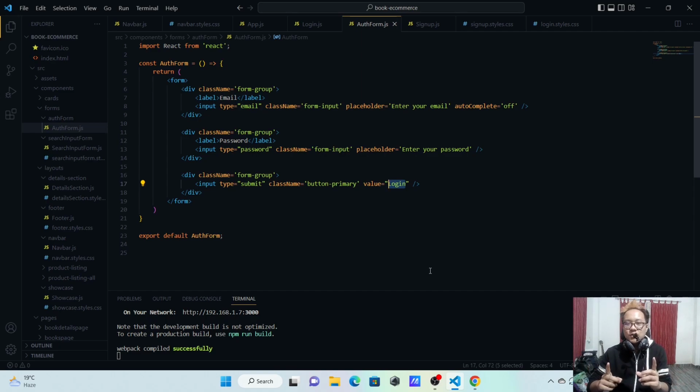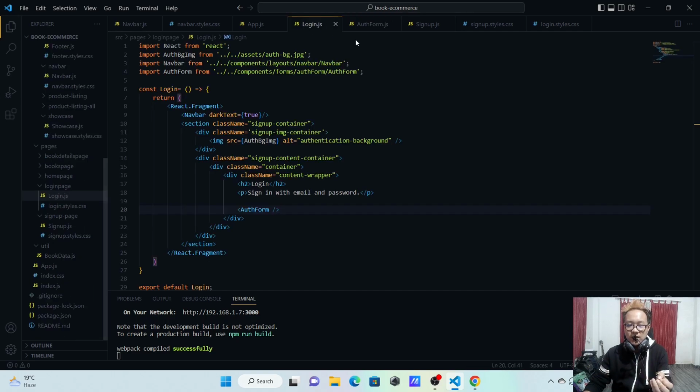So what we can do is again add a prop from this login page and also from the sign up page. We can add a prop to this auth form telling which page we are in, and depending on that prop we can show the button name. So here I'm going to add a prop of button name, and I'm going to set it to login.